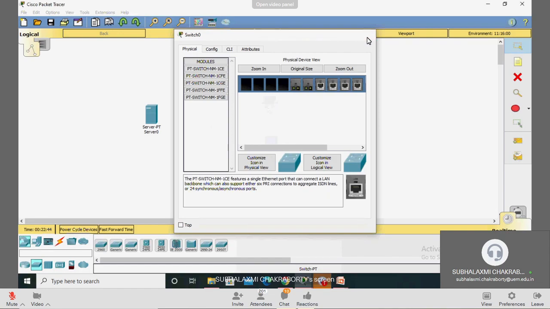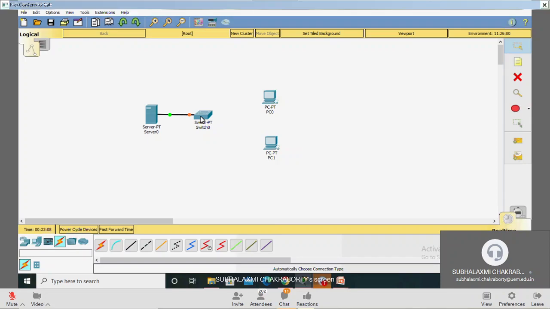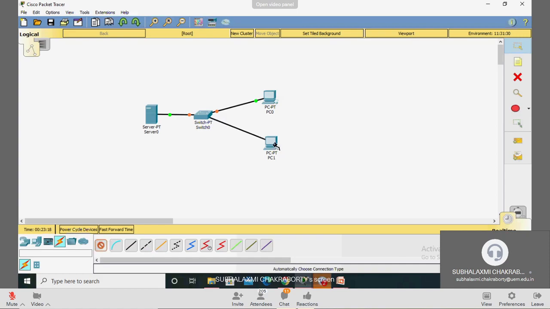Okay. Now you have seen this one, and if you use some connecting wire here, you connect the server with the switch. Okay. And if you do the fast forward, it will become green.